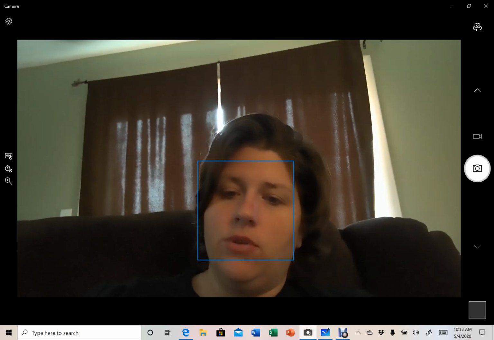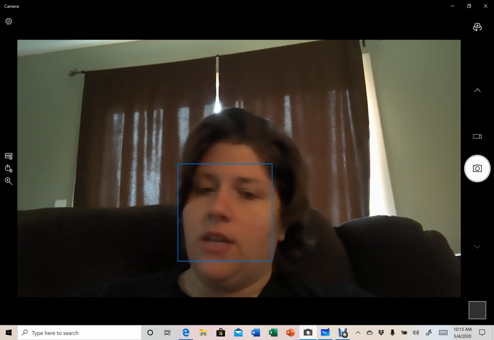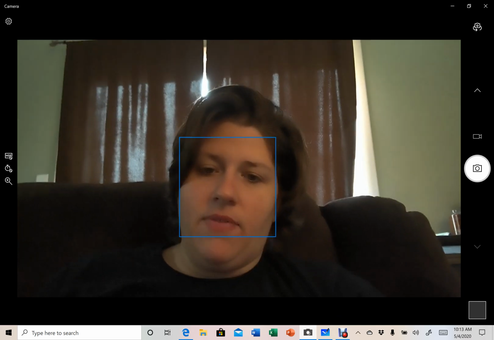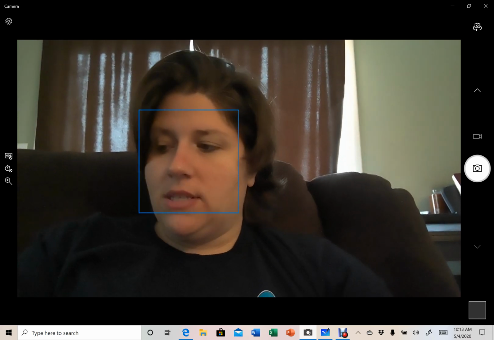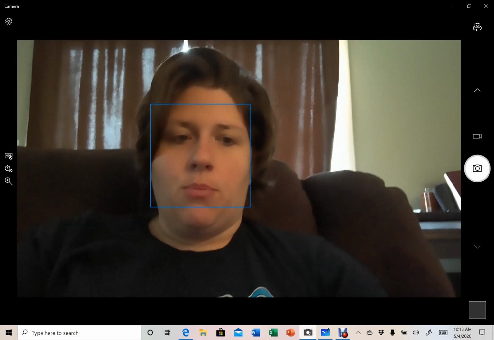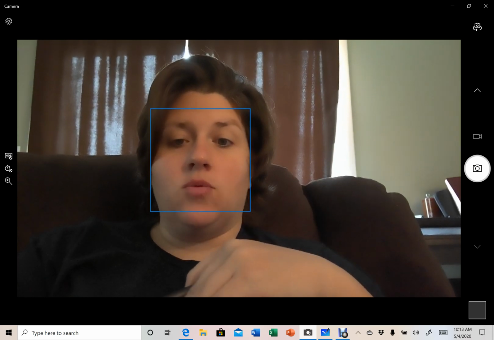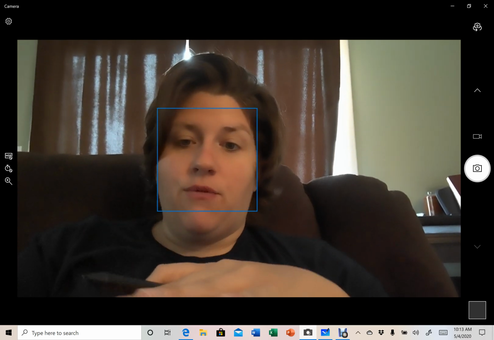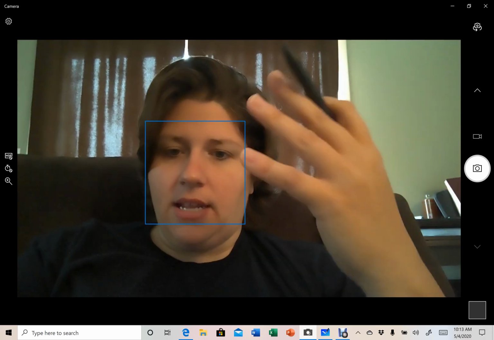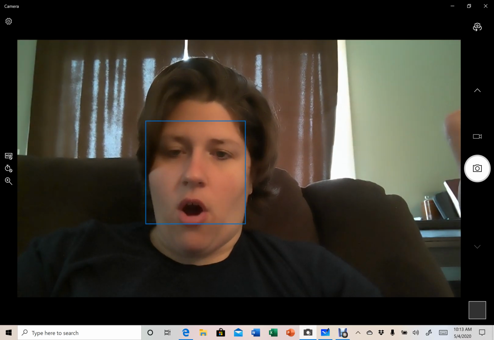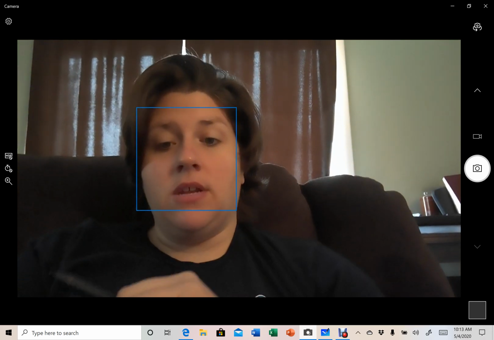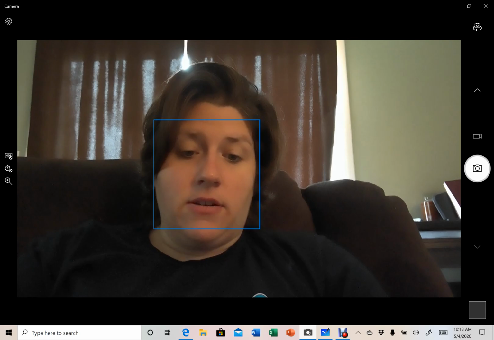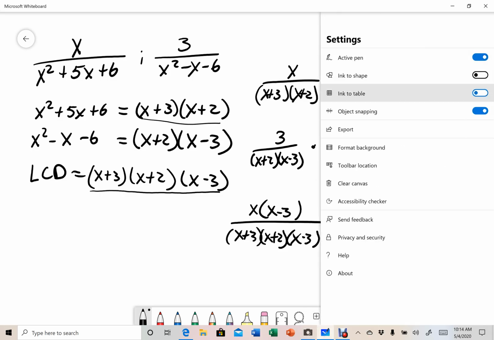Not real difficult. The idea is you just factor, and then you multiply. You find your LCD, and then you multiply by what's missing. Okay, so pretty simple. Now you'll come across cases where some of them will already be factored. Okay, you can't factor it any more than what it already is. So let's take a look at one where we have some terms that need factoring, some that are already factored to their lowest terms. What do we do then? Okay, so this will be our last example here.